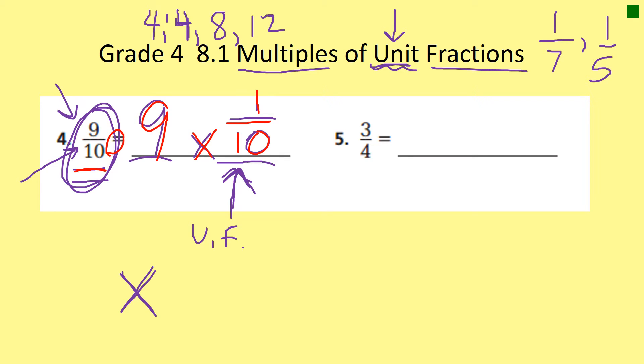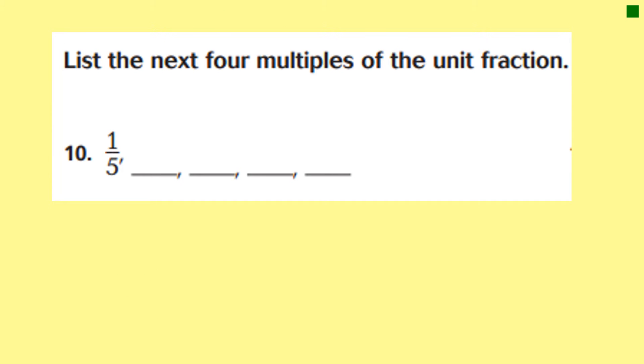All right, let's look over here now at 3 fourths. So it's going to be something times the unit fraction. Again, the unit fraction. All right, so the fraction is 3 fourths. What's the unit fraction? Well, you need 1 fourth. So how many sets of 1 fourths do we need to get 3 fourths? We need 3 of them. So let's read this one. 3 fourths is the same as 3 times 1 fourth. 3 sets of 1 fourth. All right? Awesome.